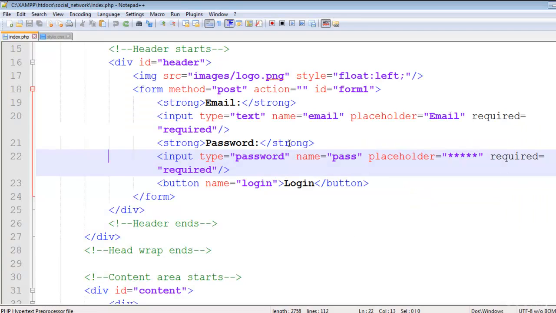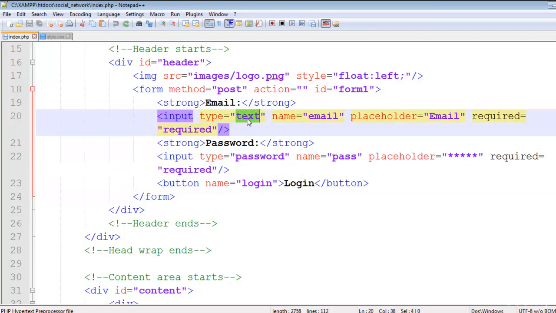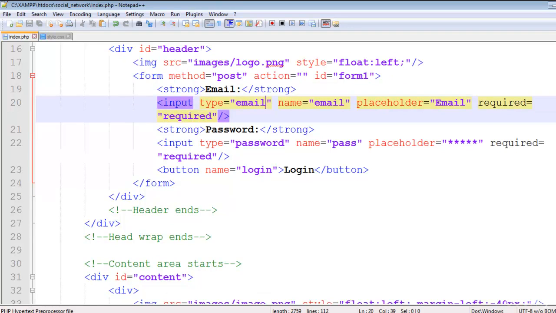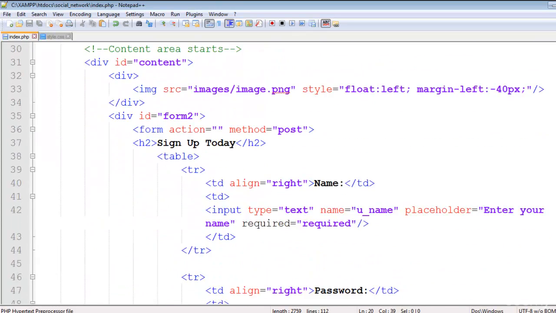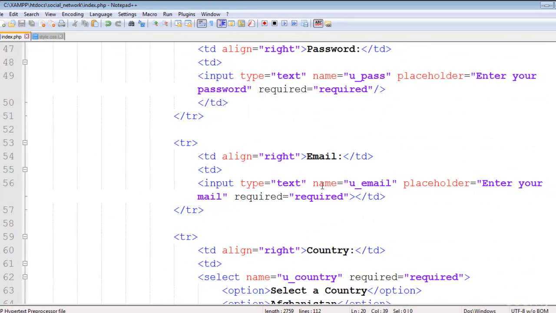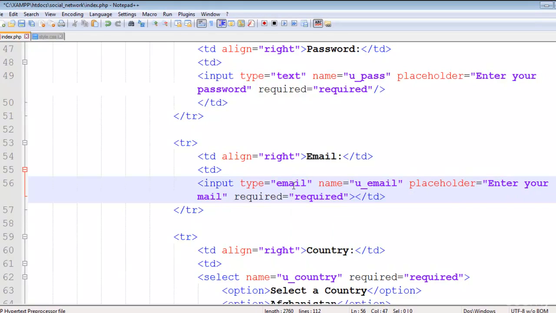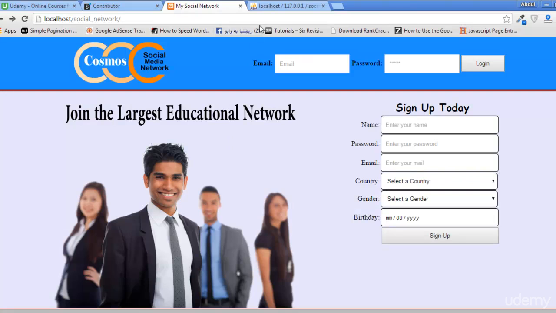But we can also change the email type, in both of the forms, the inputs. We have in the form input type text, name, email. We can change this to type email because HTML5 has a default type for email. So any person who is writing an email should put a valid email basically. The same thing we can do here in the next form, email. So we can simply validate our form a little bit more.